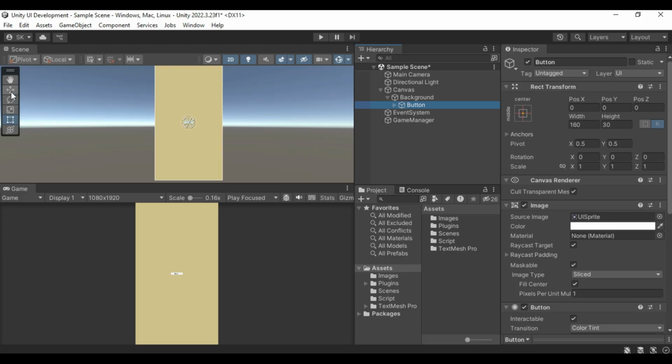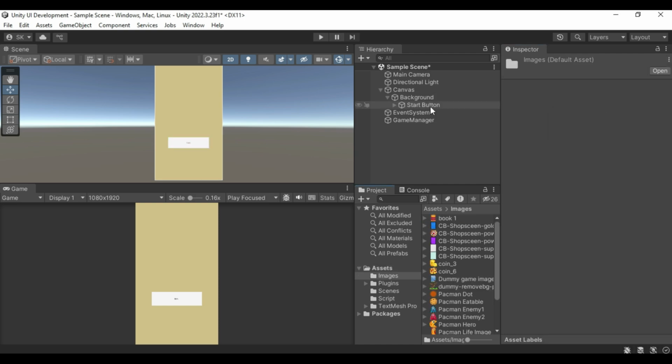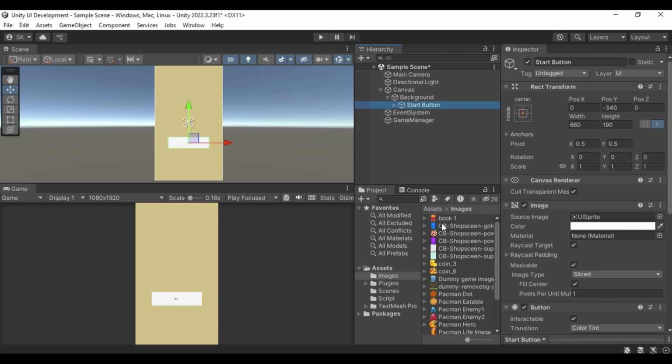You can move the button around in the scene view or use the inspector to position it precisely where you want and adjust its size. If you'd like, you can also rename the game object to something like Start Button. Simply select it in the hierarchy and type the new name. The button component includes an image property to control the background of the button. You can change the color here, or if you prefer, you can use an image as the background by dragging it into the source image field.